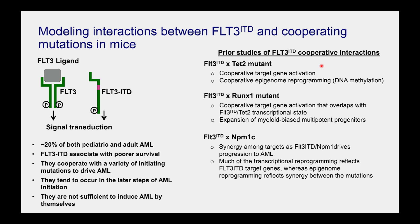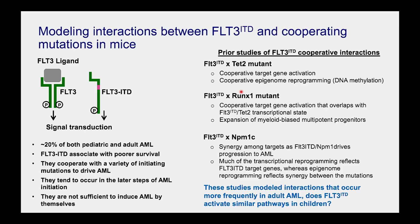There's an extensive body of work on how FLT3-ITD cooperates with other specific mutations. Ross Levine has shown it can interact with TET2 mutations in adults to reprogram the epigenome and activate genes not found with each mutation alone. Our group has looked at how it interacts with mutations in RUNX1, and Brian Huntley recently published similar studies looking at interactions with NPM1. Strikingly, the cooperative target genes — activated when you have both mutations but not either alone — tend to overlap, suggesting FLT3-ITD activates a common core of target genes. But these programs always looked at adult-like mutations, and nobody's looked at what happens in a pediatric context. That's what we aimed to do.